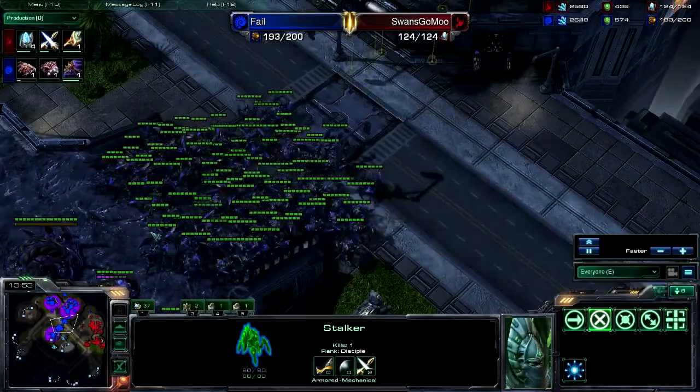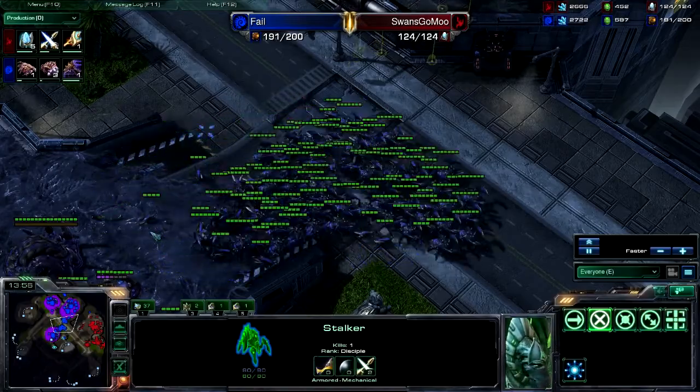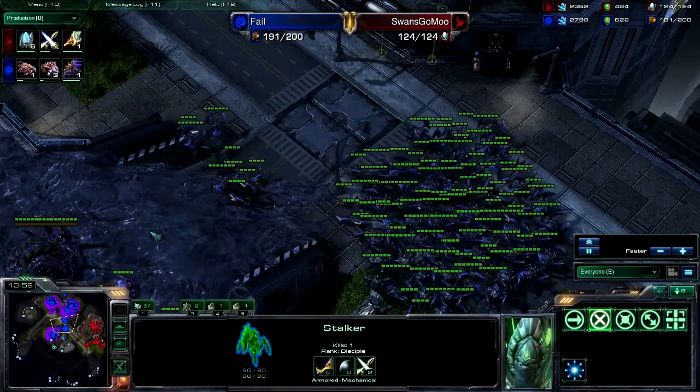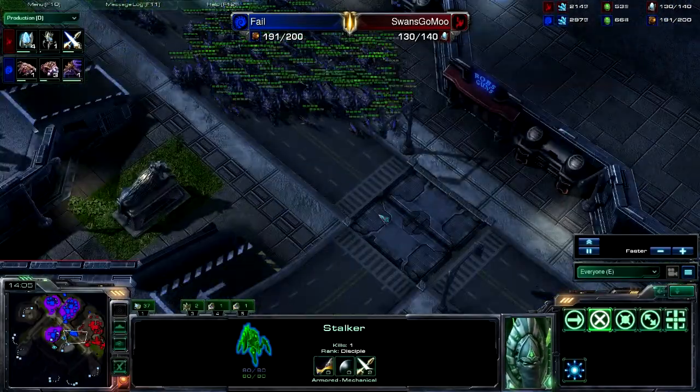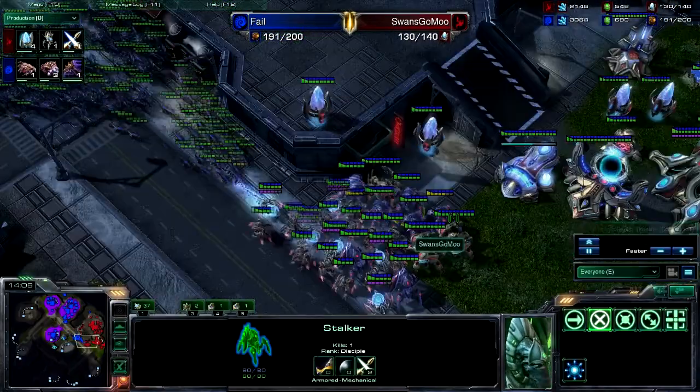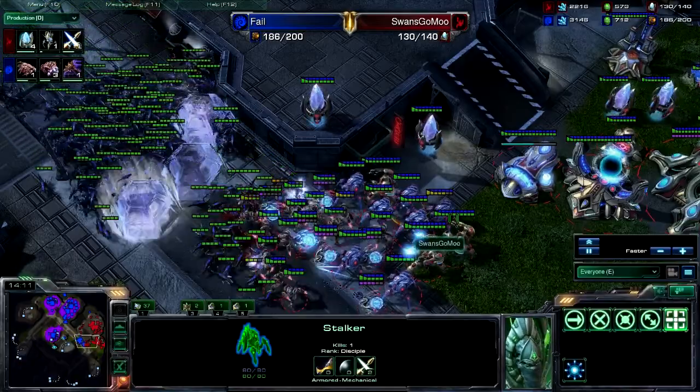Yeah, I think that Fail is kind of not taking advantage of his advantage at this time. He really needs to push and kind of keep SwansGoMoo contained. But if he lets him just sit there, he's going to have this huge upgrade advantage, and he's even going to have an army up. But we do see an attack at this time.